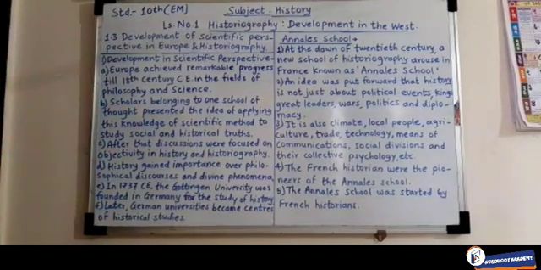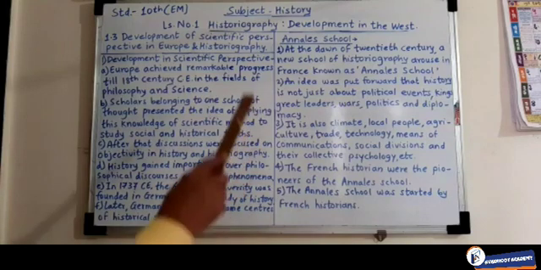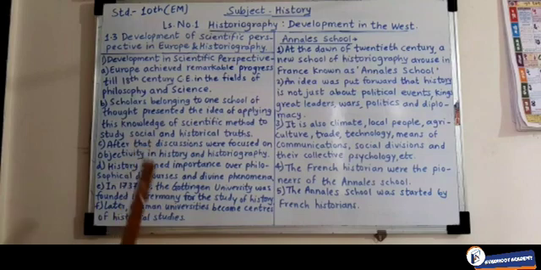In the next lecture, we will see feminist historiography, and after that we will see point 1.4, notable scholars from this lesson. You have to mark the important points in your textbook and try to learn these answers for the Annals School and for the development of scientific perspective in Europe and historiography. Thank you very much.